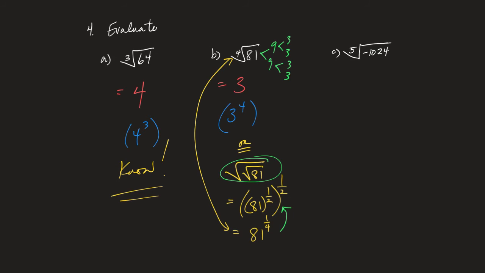Okay, now we come to C, and you have the fifth root of negative 1024. First thing I want to address, we have no problem with that because you have an odd root of a negative number. And you know that you can have the odd root of a negative number. Again, don't mistake that for us seeing a negative underneath a root sign and going, oh no, we can't calculate it. Just remember, had that been an even root, then that is not possible. Then that is an undefined value. Okay, so we're okay for the negative odd root.